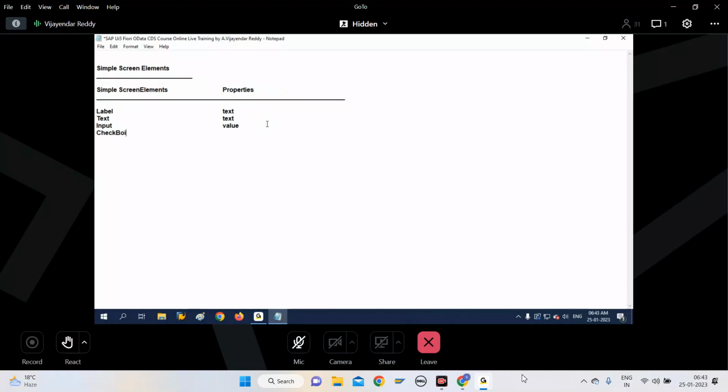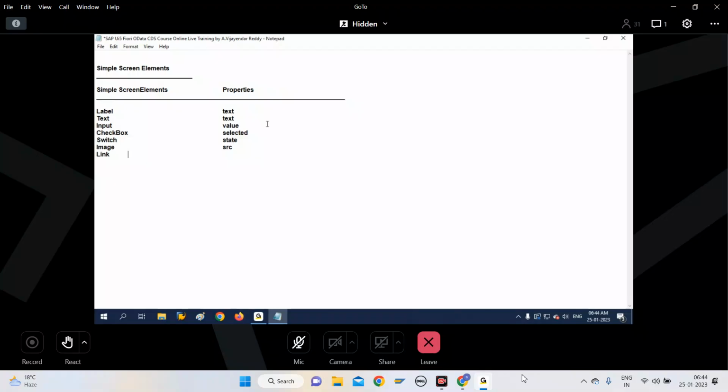For a checkbox, we use the selected property. For a switch, we use the state property. For an image, we use the src property.